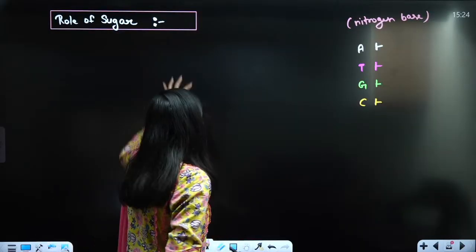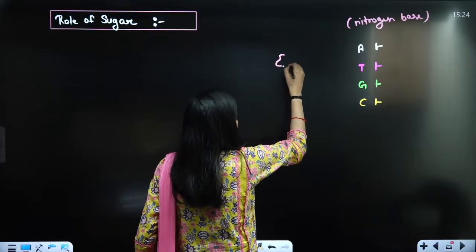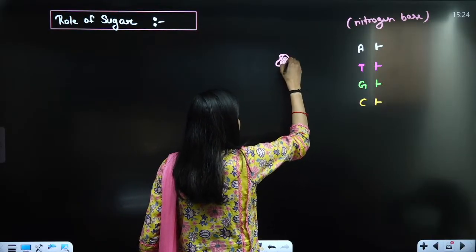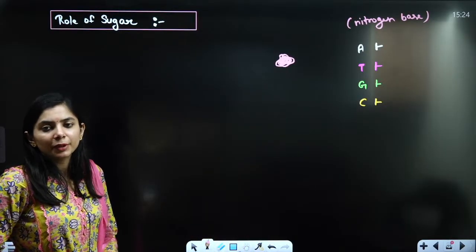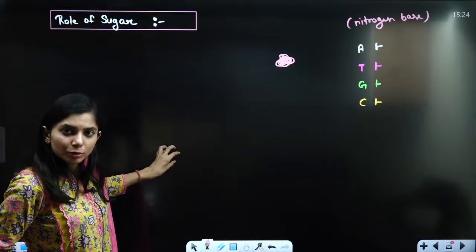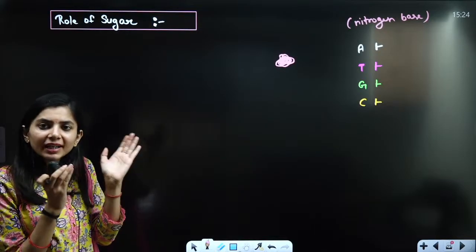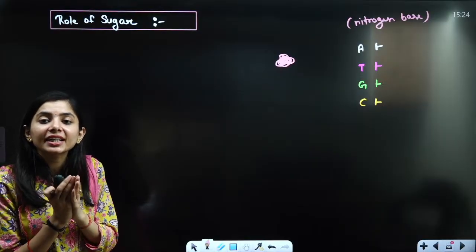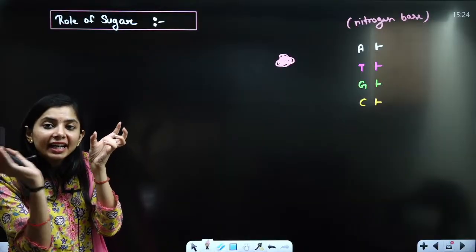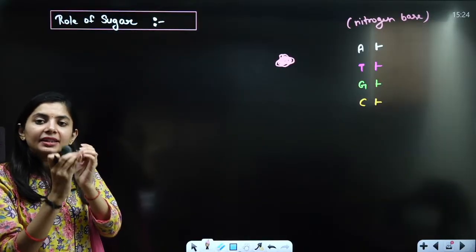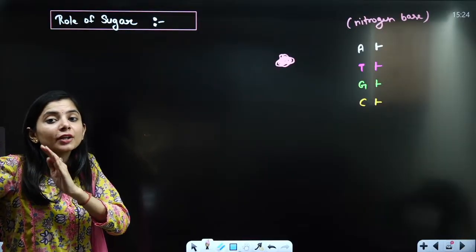Okay, now there is sugar. Let me form the sugar in this format. So try to understand, this is the sugar. Now what would I be doing? I would be taking up sugar and nitrogen base. Sugar and nitrogen base would be creating a nucleoside. The nucleoside would attach with the phosphate and it would form what? The nucleotide. Then there is going to be a chain of nucleotides.